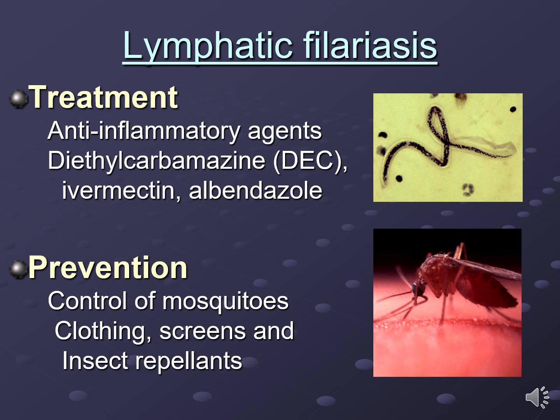Prevention, control of the mosquitoes, of course, but it is not easily done, especially in the tropics. Then like we mentioned with malaria, long-sleeved clothing to cover the skin to the best possible, screens on windows and on doors, and using insect repellents whenever out or on the exposed areas of the skin.